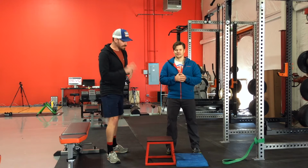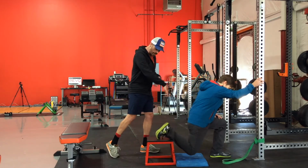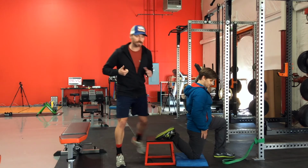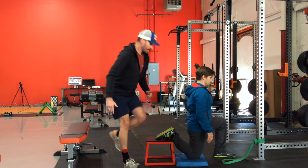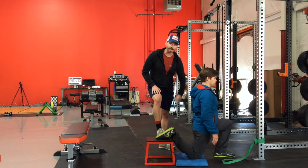So Brian's going to get down into a kneeling position. Hip extension is when the femur is going behind you. We're adding in a little component of knee flexion here as well. So Brian's going to feel some quad stretch, but what we're really looking for is hip joint center to knee joint center. If Brian moves his hips forward, he'll be going into hip extension.